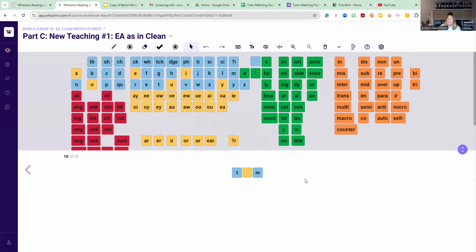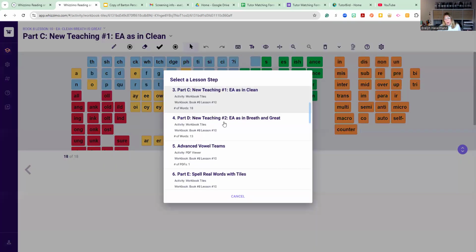Next one, team. I'm also teaching your student that the most common way to spell the E sound in the middle is actually this EE. And if they need to look it up, I would always start with the EE. So even though teem, meaning a swarm, like my kitchen is teeming with fruit flies today, is an uncommon way of using team, it's still a word and it's still something that your students should know. Team versus teem. Okay, so many homonyms right now. All right, so that's the first tricky part, but wait, there's more.